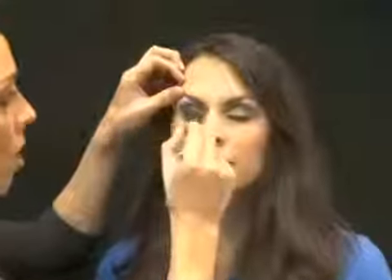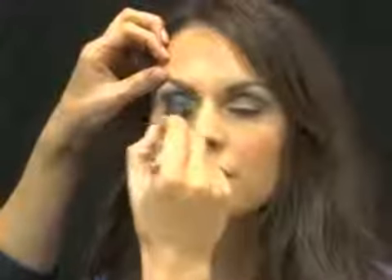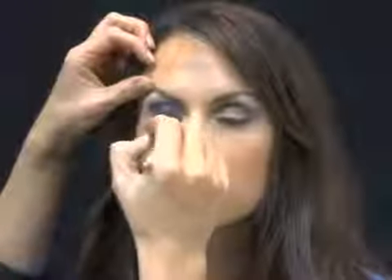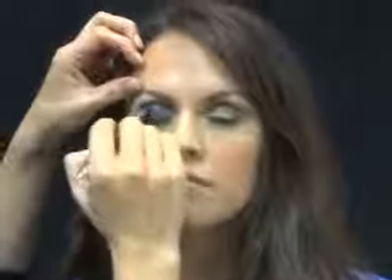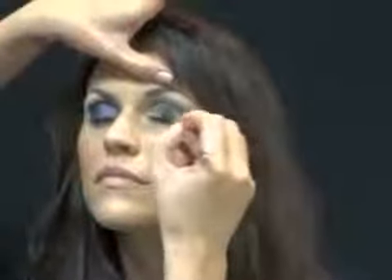For Jayhawk fans that are all-out glam, we are going to do the fantabulous look. I've got my wet brush, dipping it into the deep Jayhawk blue and patting it all over the lid. This is totally for that glam fan — that person who feels confident and comfortable wearing a little more makeup, and it's a great smoky eye trick. Because that blue had a little shimmer to it, I could get it wet and make a really metallic smoky eye. It doesn't have to look perfect. The first step really is to cover that whole lid with that dark blue.